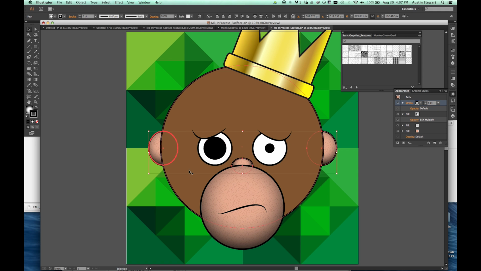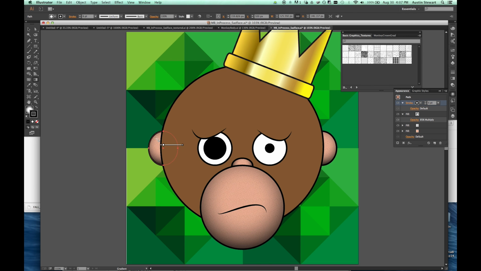Oops, if I have everything selected, it'll do this extra highlight thing. We don't want to do that. I'm going to deselect. I'm going to select one of the ears, and then I'm going to select the gradient tool. And when I do that, you'll notice that it's telling me I am not allowed to do this.